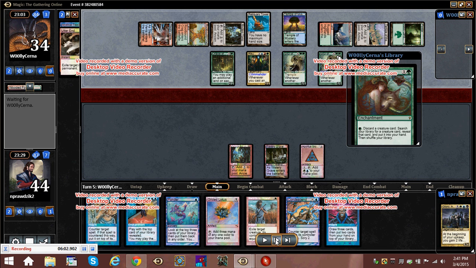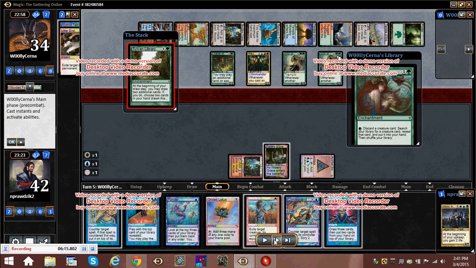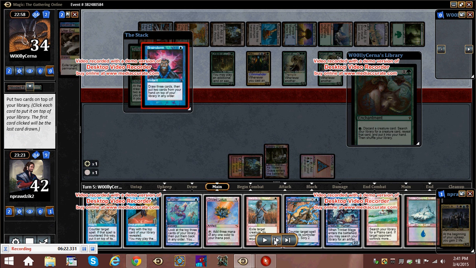So all of a sudden my Condescend is actually useful, because I'm pretty sure the next play here is Sylvan Library out of his hand, right? So the trick is how do I want to best spend my mana? What I decided to do is pump the mana into Azorius Signet, Brainstorm, Swords to Plowshares, and Condescend all in one turn. So I Brainstorm into this.